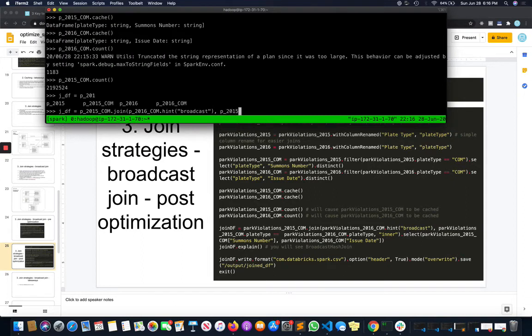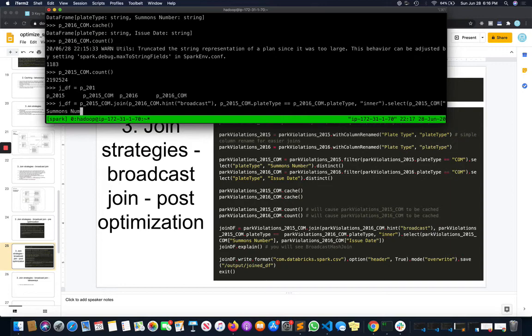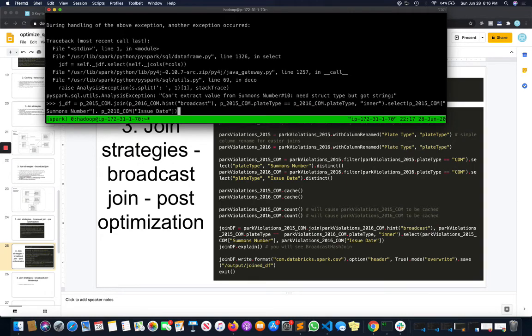And then we define the join conditions, and what type of join it is, and then what columns we need. Can't extract summons number.